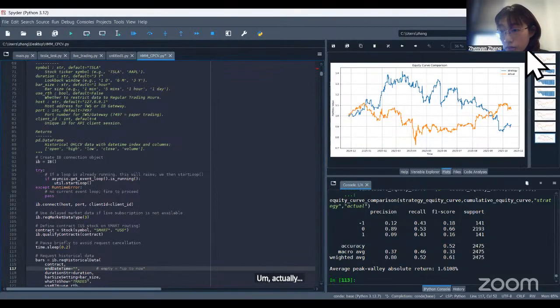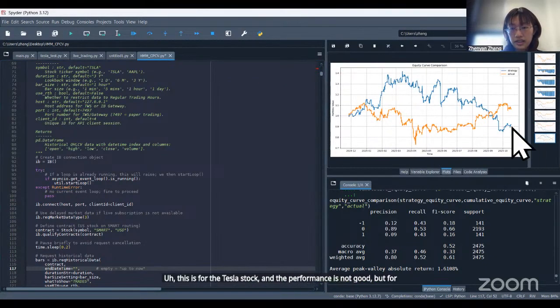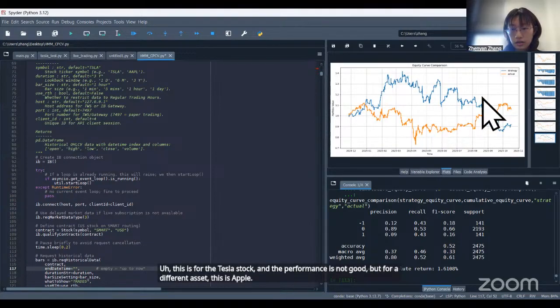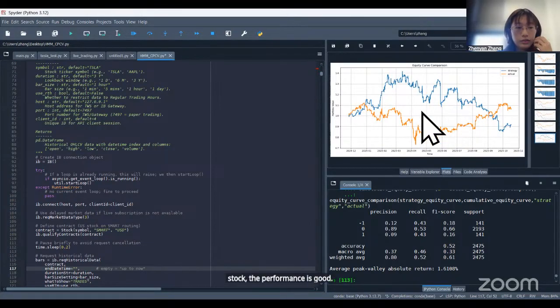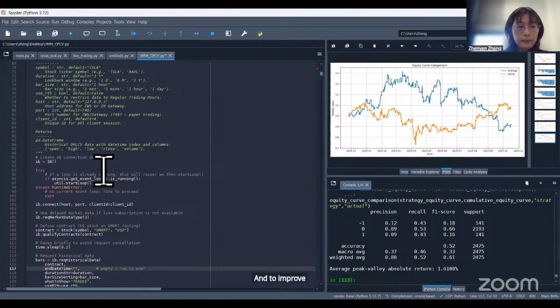For different assets, I have different performance. This is for the Tesla stock, and the performance is not good. But for a different asset, Apple stock, the performance is good. So I'm trying to figure out why there is this difference and how I can take advantage of it to improve my models.